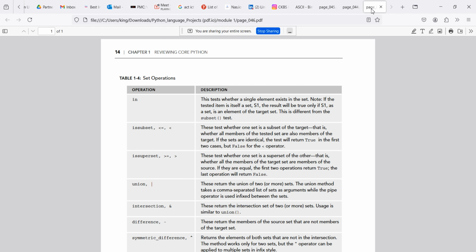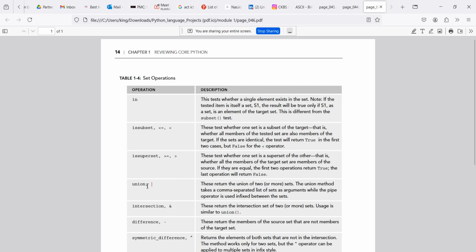Let's go into mathematics now. When we say union, what comes to mind? In mathematics, when you use the word union, we are talking about sets. In sets, when you say union, maybe A union B, they're joining the elements of the two sets together. Okay, so you are joining the elements of the two sets together.